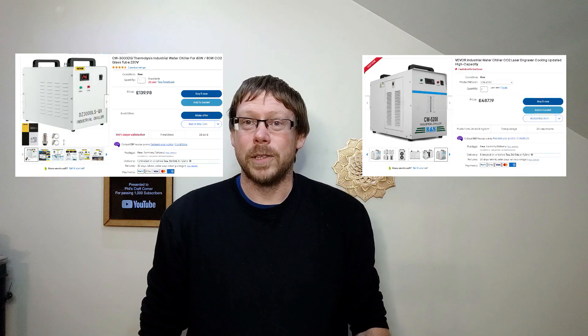I've done about a month's testing with this and it's working really well. I was looking at getting the CW 3000 or the CW 5200 — those are the two main chillers people use. The CW 3000 is basically just a fan over a radiator that cools to ambient room temperature, which isn't ideal in a hot climate. You don't want your laser tube going above 20°C. I keep mine between 12 and 15 degrees using this method, and it works absolutely amazingly over three or four hour runs.